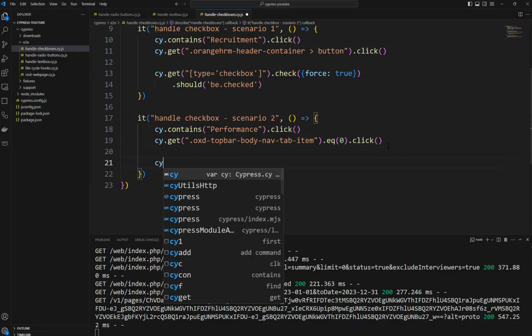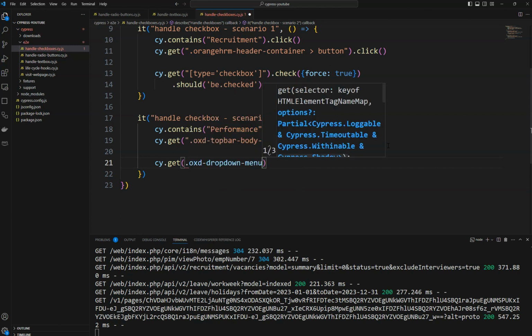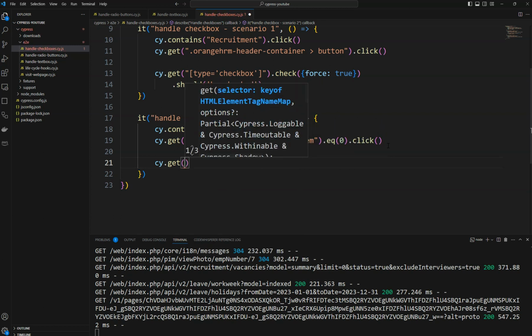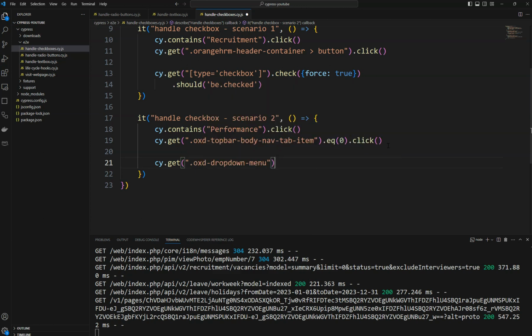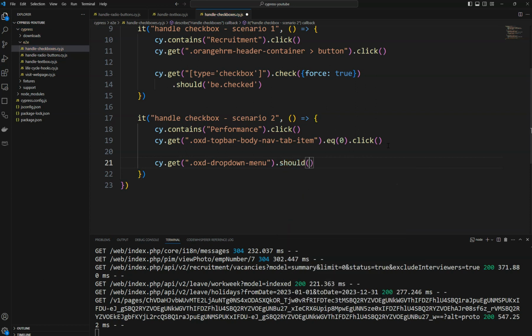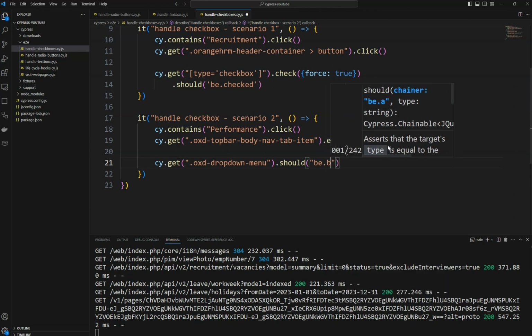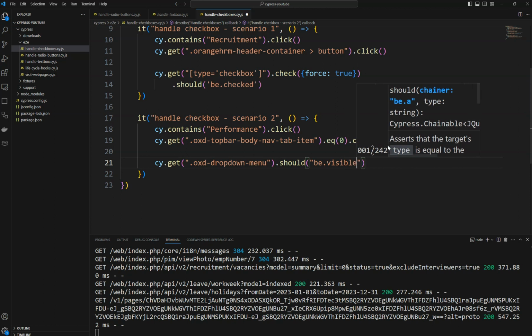So what I'm going to do is cy.get Oxford menu, or actually drop down menu, and when I click on it, it should be visible. This is also one type of validation we can do.